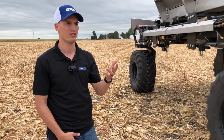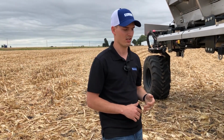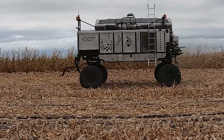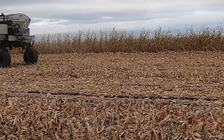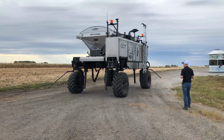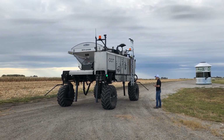On the tablet remotely, you can tell it to stop where it comes to a controlled stop, or you can give it an emergency stop where it's going to just come to a halt right there. So I'd say safety is the absolute top priority when we're developing this. Definitely keep that in mind as we're going through all of these software checks. Every time I do a test on it, I have my list of safety tests that no matter what we change, like I could change the format of the clock on this to be a 24-hour clock instead of a 12-hour clock, I'm still going to hit every one of those safety tests just to be sure that all of our safety mechanisms are still in place and that we did not hinder that in any way.